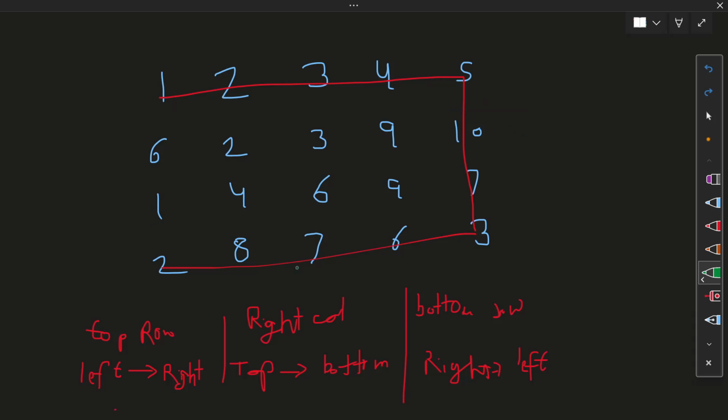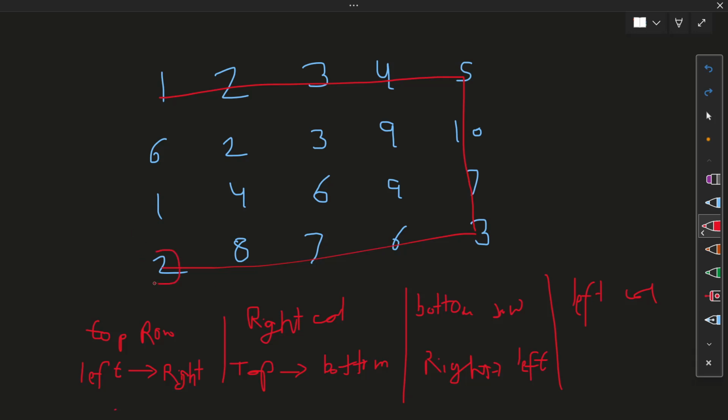So what we'll do? We will try to go from bottom to top on the left side column. This is the column, and on the left column we have to go from bottom to top.